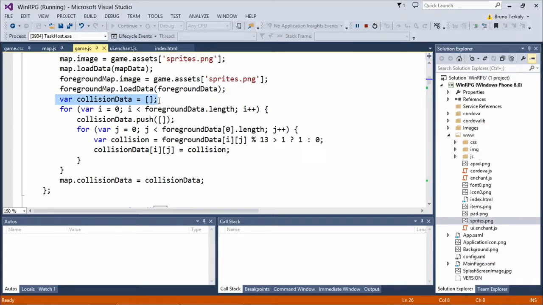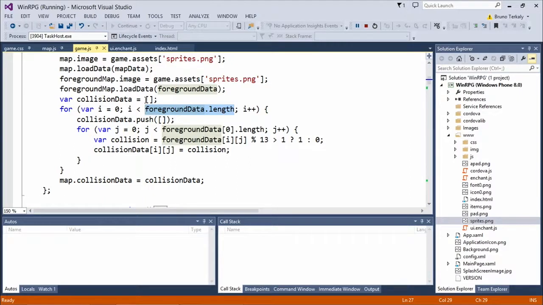Now, because we're not really filling in a bunch of information at the moment, for every row that exists in our other map, we're going to push another array into that spot of this array.